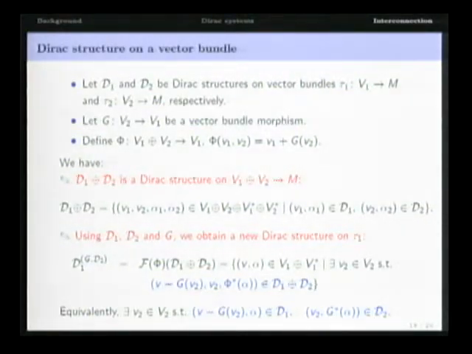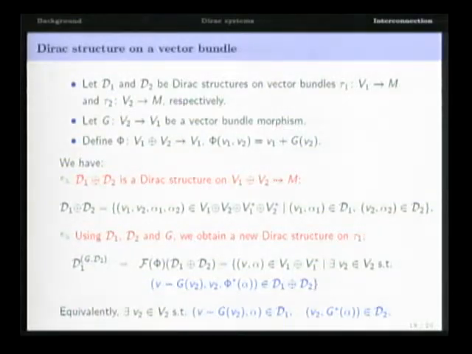So first of all, there is a natural Dirac structure you can construct on this vector bundle that is just the Dirac sum, and it's just taking pairs of elements, such that (v1, alpha1) must be in the Dirac structure D1, and (v2, alpha2) must be in Dirac structure D2. This is just common sense. And then now we do the forward of this Dirac sum of Dirac structures through this map, and that will give us the Dirac structure on V1, because that's where phi is going, from the Dirac sum to V1.